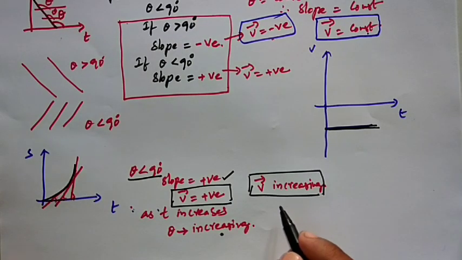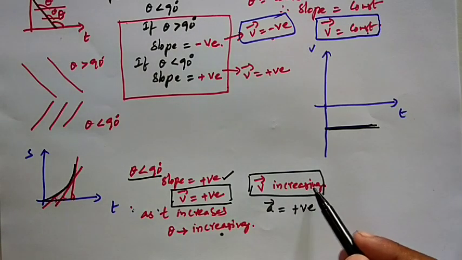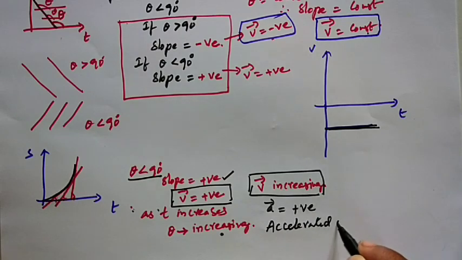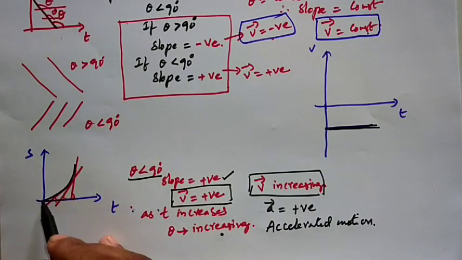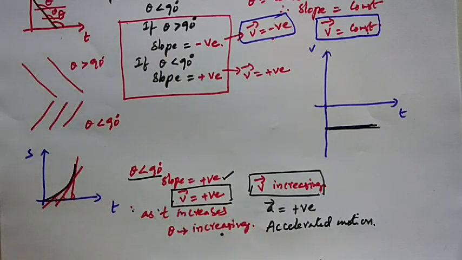So as velocity is increasing, which kind of motion is this? Right, accelerated motion. Then is this acceleration positive or negative? Positive. How did I say? Velocity is increasing. Then this motion is what? Accelerated motion. Clear? When the ST graph is an upward curve, see this, then these are the conclusions we can draw from that. Now let us see one more thing. One more graph let us learn.